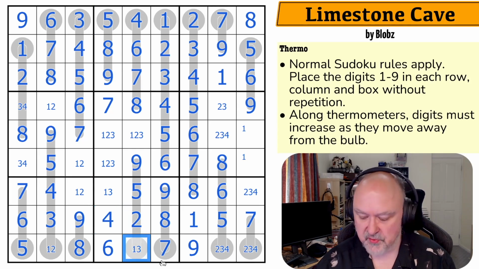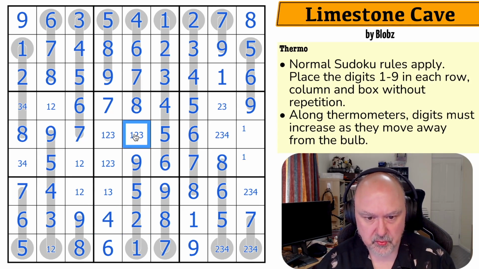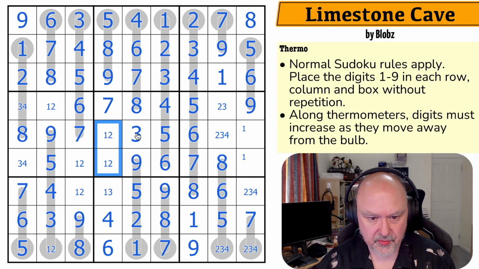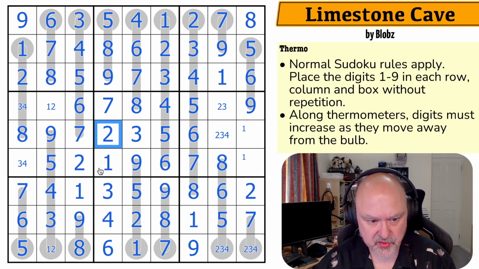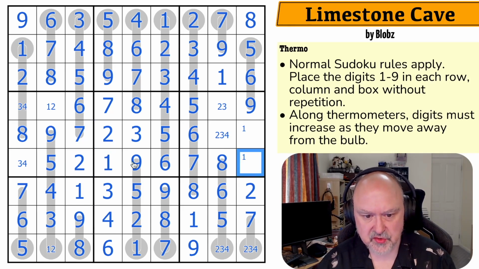The only digit lower than 2 is 1. The 1 and the 2 look up, making that the 3. These are not 3. The 1 and the 2 makes that the 3. I could have used that 1 and 2 for it, but I used that one instead. The 3... Oh, there's a 3 and a 4, which means that's the 2. Looking back, making that the 1 and that the 2, which looks across, making that the 1 and that the 2. This is not a 1 anymore, so we know that the 1 in this box is here.